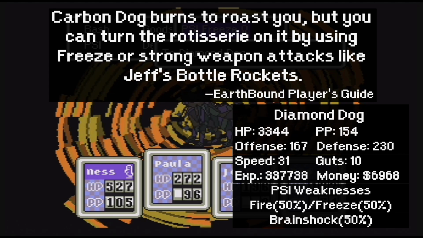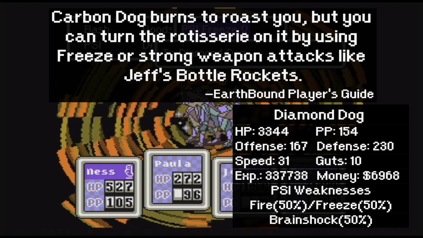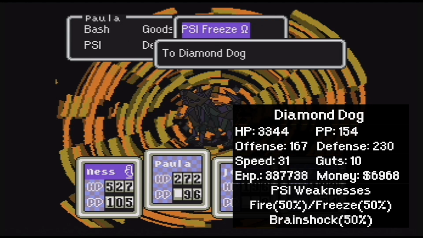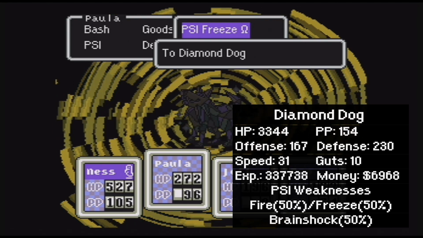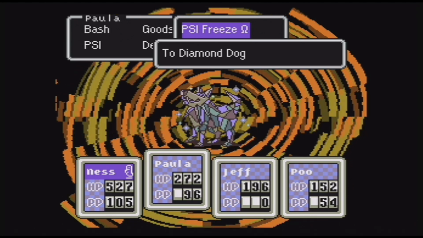Oh, by the way, Diamond Dog has 3,344 HP. This is the first instance of a 2-stage boss in this game. He is partially weak now, 50% to fire. Now he's weak to fire, as well as freeze and brain shock.